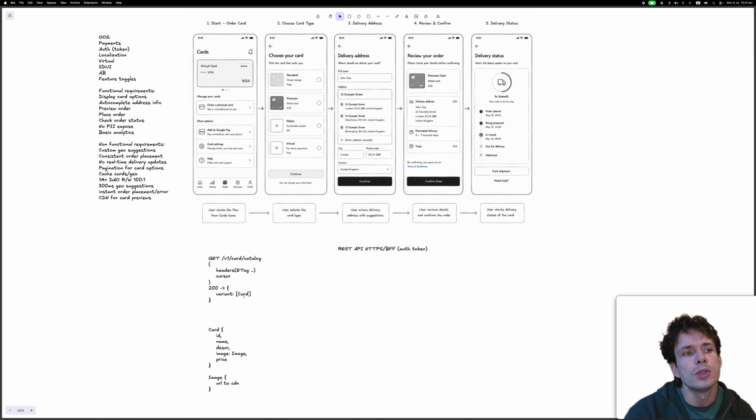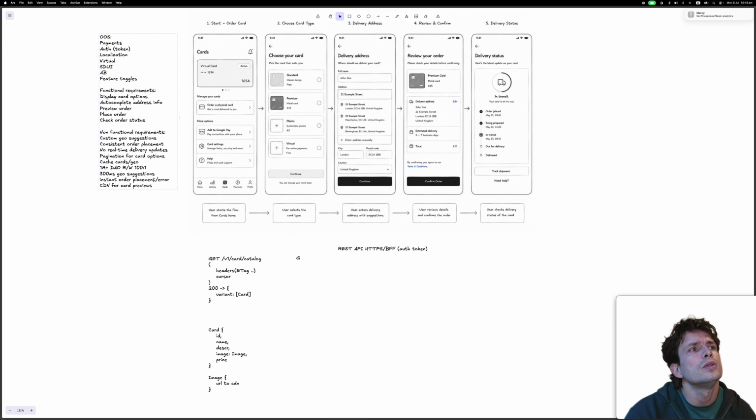Then what else do we need for the card option? Yeah, I think we can get to the next endpoint. Here we are going to cover our, this is wrong.